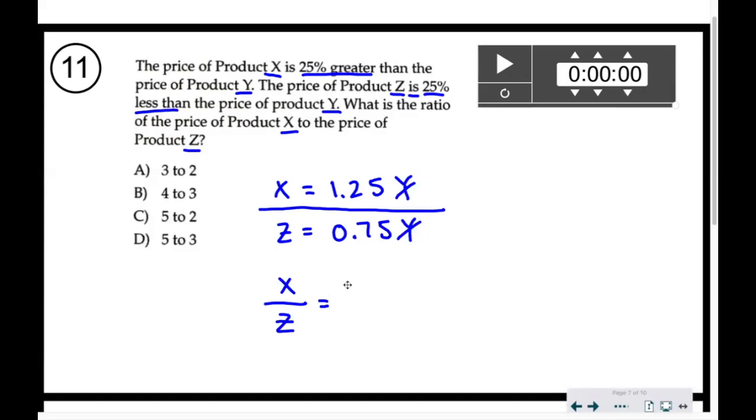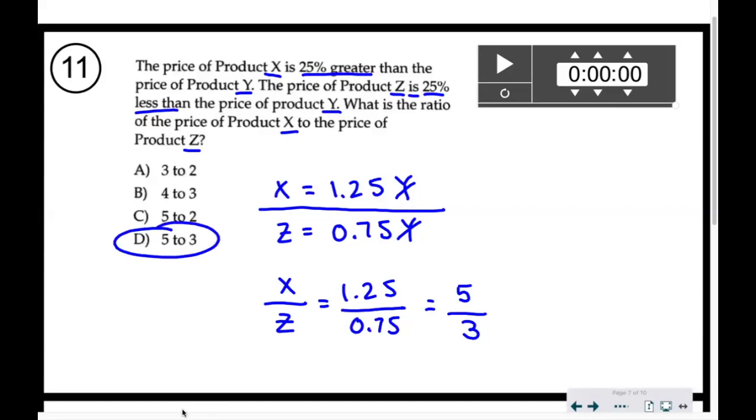So then I need this. Again, what I would do is either use Desmos or the TI-84. I'm going to use the TI-84. I'm going to literally type in 1.25 divided by 0.75. And then I'm not even going to hit enter to figure out what decimal that is. I'm just directly going to hit math, enter, enter, which will just change it to a fraction and reduce it as well. And you get 5 over 3, which is just the ratio 5 to 3.